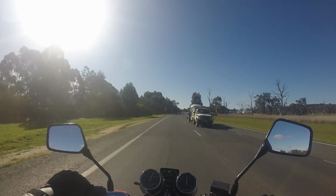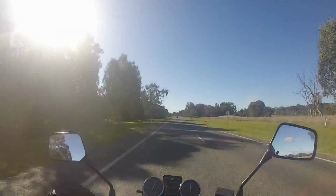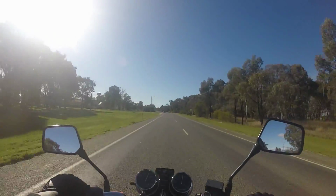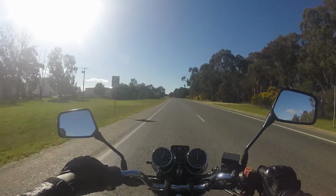Okay, so the first thing I'm going to say is that this is a very easy bike to ride, which makes it very friendly for a learner. I'll talk about the power delivery and torque. Oh, I forgot to mention, this is also a very upright position, so it's a very comfortable bike.